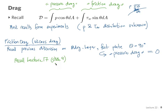In particular, for the Blasius solution we obtained the thickness of the boundary layer, delta over x, equal to 5 over the square root of Reynolds, where Reynolds was measured with respect to the distance along the plate. Does this ring a bell? Boundary layer? Sort of, yes. I see. But you know that you did see it. Okay, that's good.